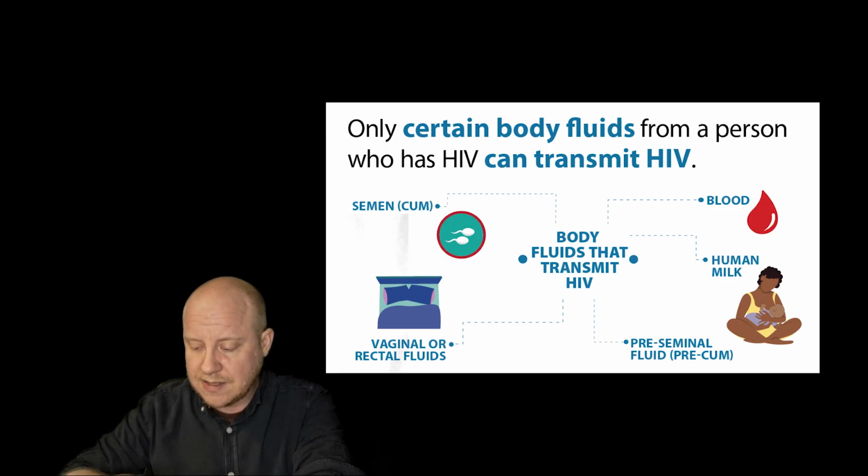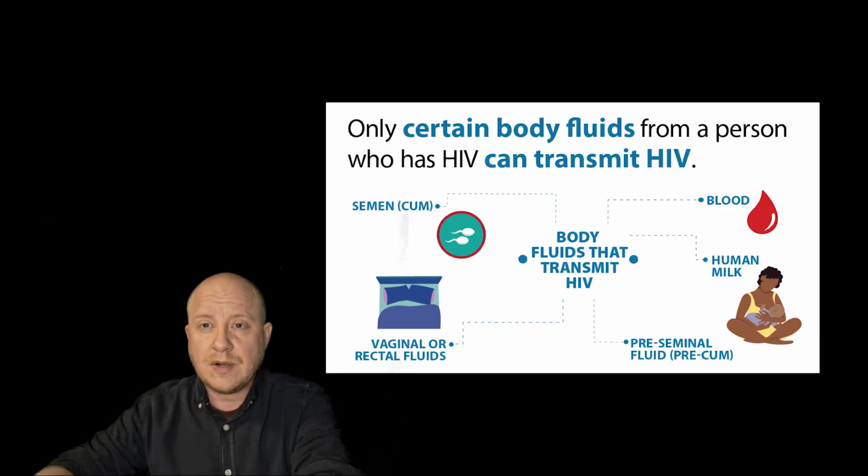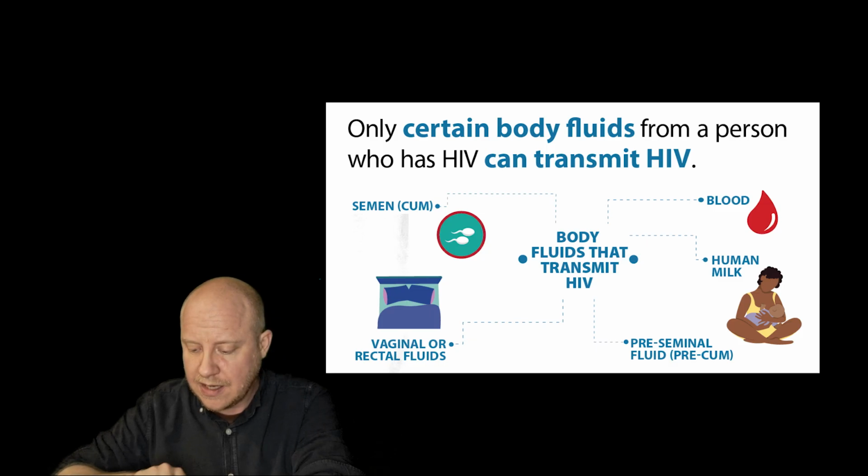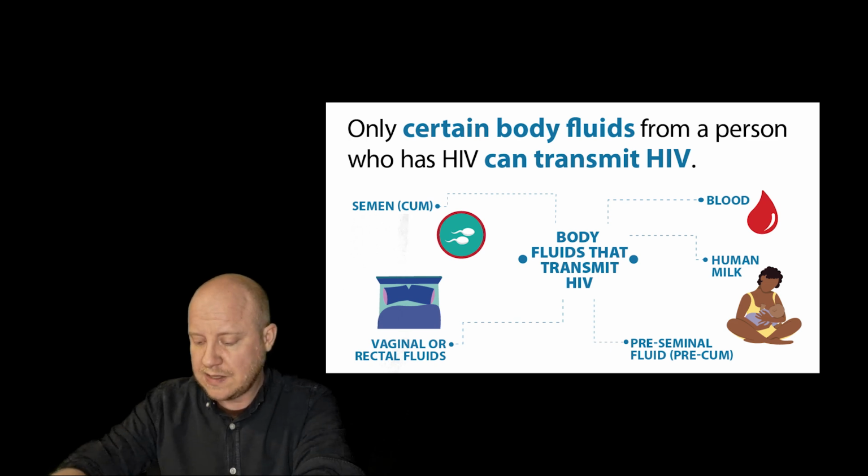Some medical treatments, such as injections for treating hemophilia, that's a genetic disease where your blood has trouble clotting, have been known to spread HIV when the injected material was purified from human blood. In many areas of the world, these products are now produced by genetically engineered bacteria, and there is no risk of transmitting HIV.